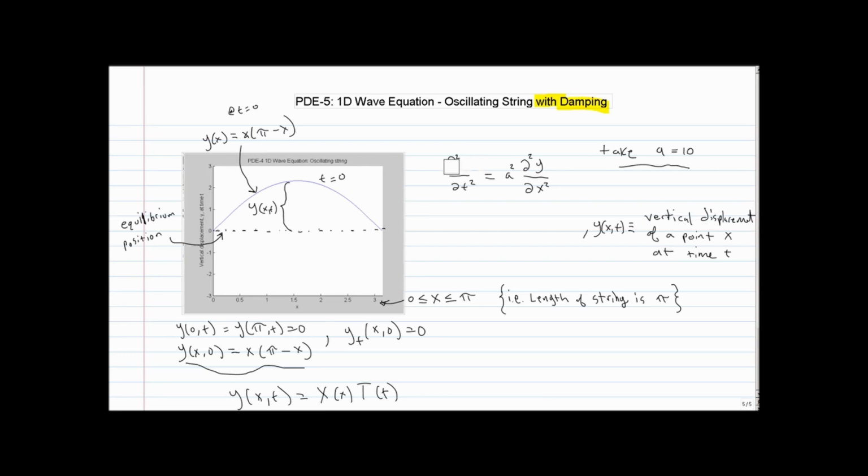Okay, so the equation this time is different. If you remember in one of my first differential equations videos, I talked about a damping force on a mass that's proportional to the mass's velocity. Well, here there's a similar take on this. The one-dimensional wave equation with the damping term looks like this.